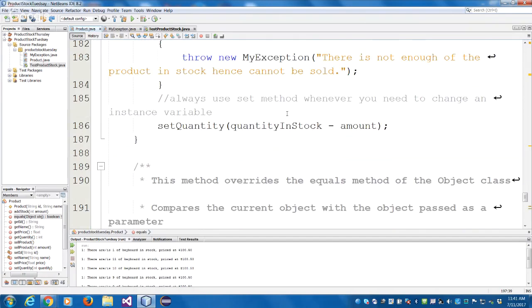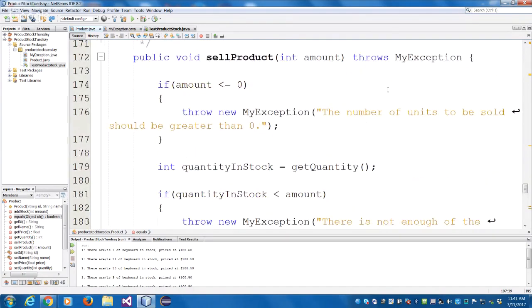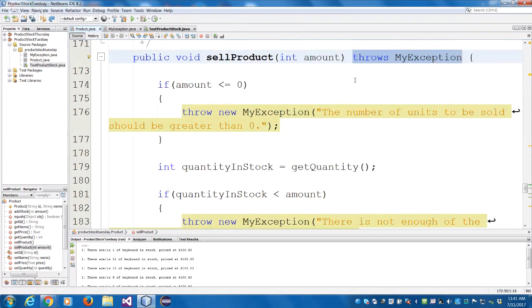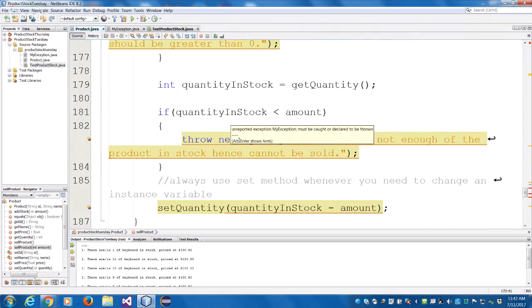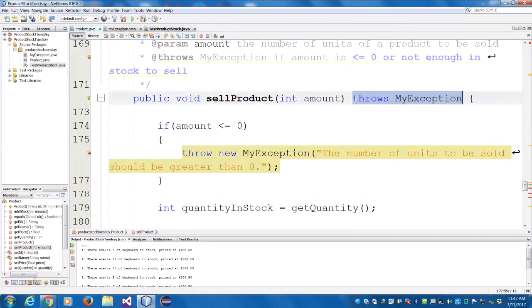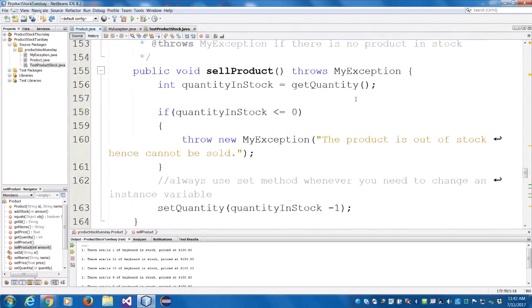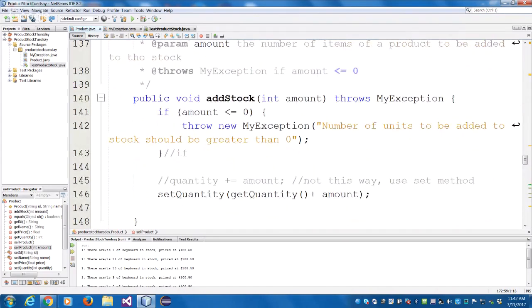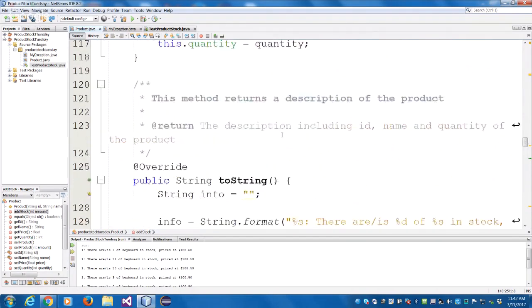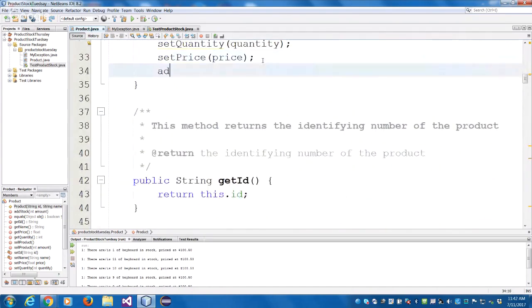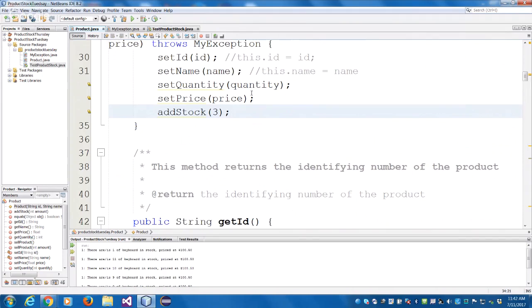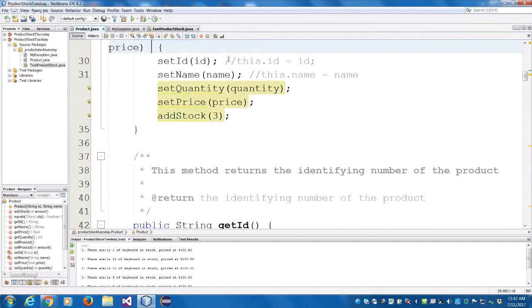For example, let's see. Suppose equals was calling, I'm just writing it. Or here, see here. If I don't put this, it will give me an error. Why? Because you're throwing it. Or if you use a method, this one is actually doing it. So let's not use this one. Let's use a better example. Oh, they're all throwing them. But any method that calls this method will also have to. Okay, add stock. Just for the heck of it, let me call add stock in my constructor. I'm just doing it to show you. Let me call add stock here. I don't have to, but I'll throw it here. As soon as I do, oh, it's already throwing it. And if I remove this, I'll get a problem.